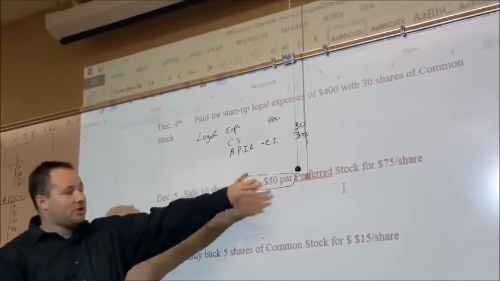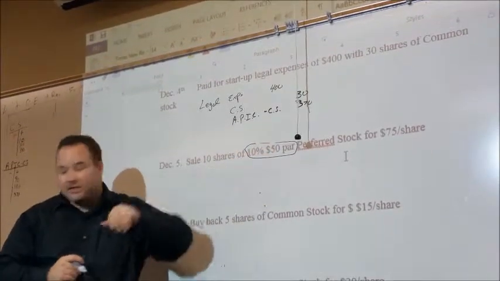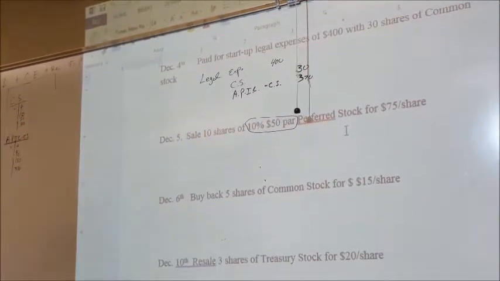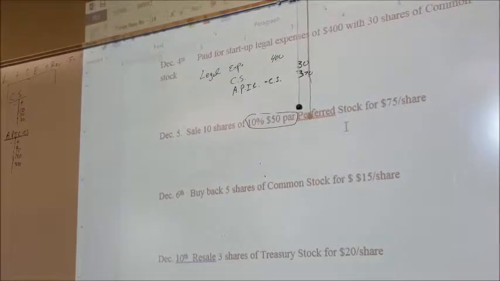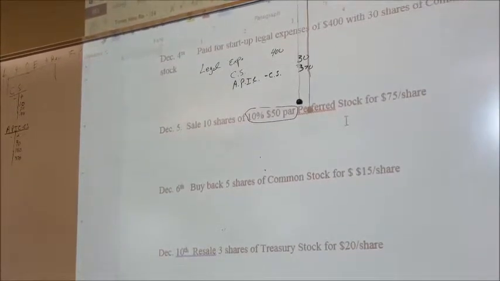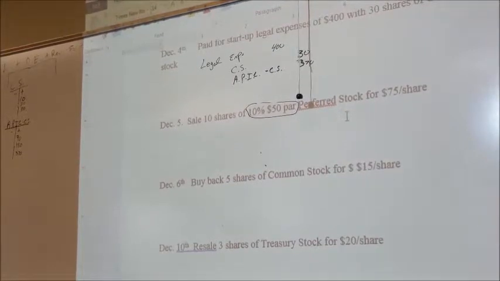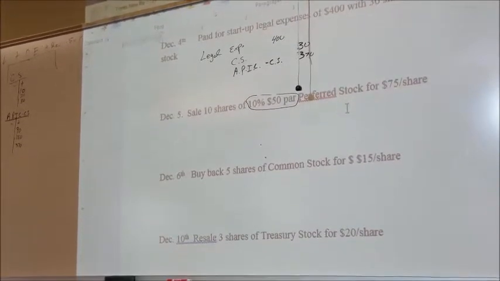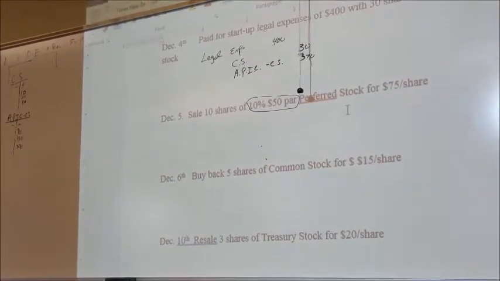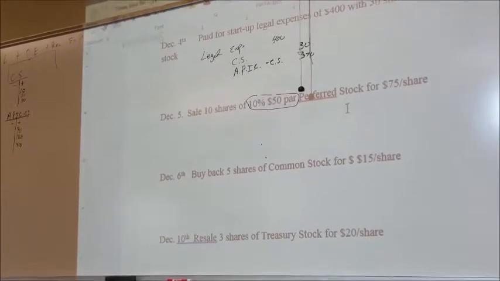Which I'm going to have to use later, when I'm giving out dividends. That's when that's going to become important. These guys are guaranteed, well, if dividends are given out, they're going to get $5 a share in dividends. So I'll have to remember that and come back to it.